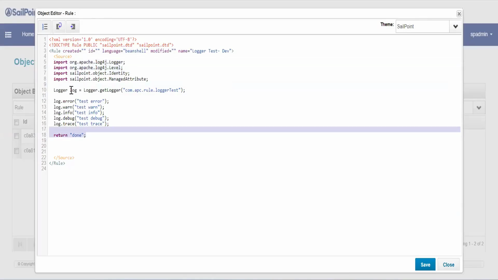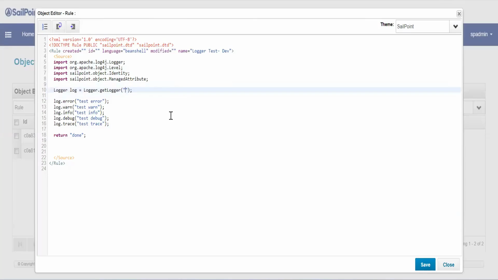Second, I'm going to declare the log object: Logger log equals Logger.getLogger. That will always be there. Here you have to mention the file name, and using this command you can check that log file for any value you mention. You are going to create this with the rule, so let me mention the rule name randomly. You can mention any name.